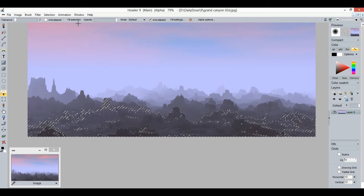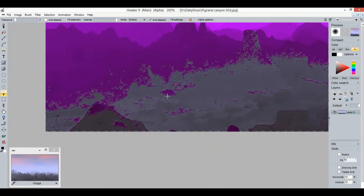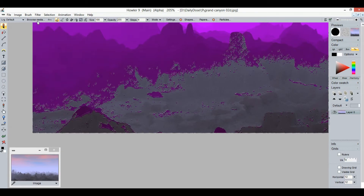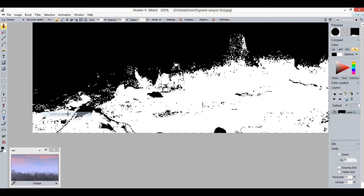If you view through the overlay alpha mode, the pink area highlighted is the one that's not selected, and the true original color shows where it is selected. When you zoom in, you can see some areas with heavy marching ants around them — those we need to select too. For that, I'll use the paint tools with a large brush, using the selection menu option to paint on alpha. Whatever brush I'm using will be applied to the alpha channel — left button makes it black, right button makes it white.